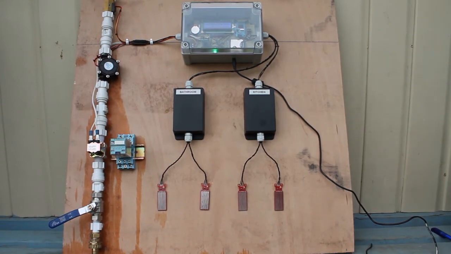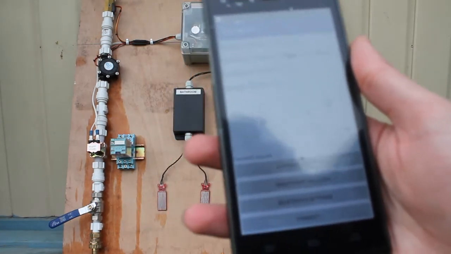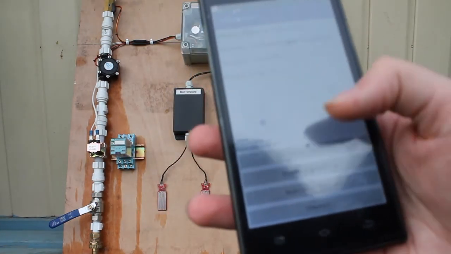With power now going to the system, I can now demonstrate the functions that the system performs. With the LCD display on, we can now see the measured flow given by the Hall effect sensor, as well as the latest node error that has been triggered. We can also monitor these parameters on the Android app, as well as the solenoid and relay isolation status, seen here, and we can overwrite the isolation status manually using the app.